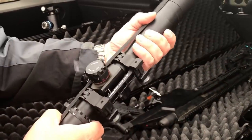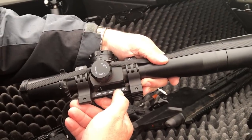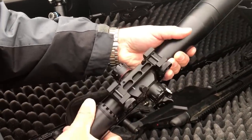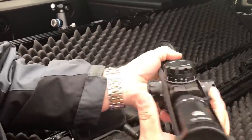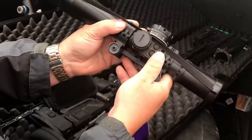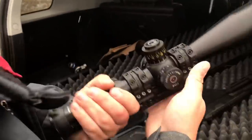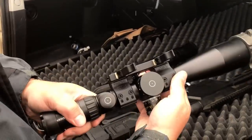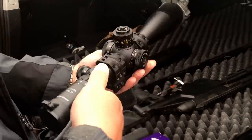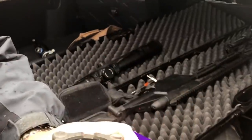And they're pretty repeatable. This is American Rifle Company M10QDL is what we have on here. That's what they use a lot. They're kind of the clamshell mounts. They lock on top. It's a pretty cool deal. This deal, oh boy, is our PM2 with the spur mount, okay? Now this one I have set up just to kind of clip on there, and we got everything ready to rock and roll for the Tarac unit, okay?